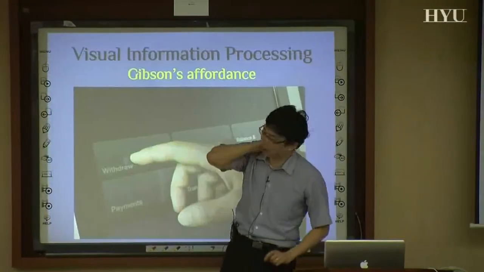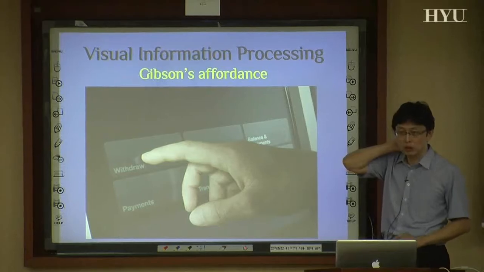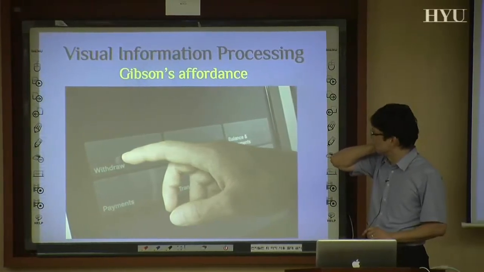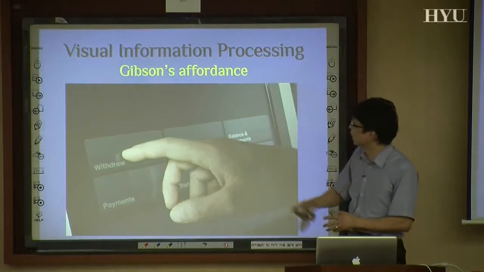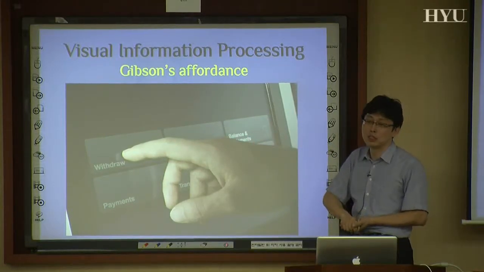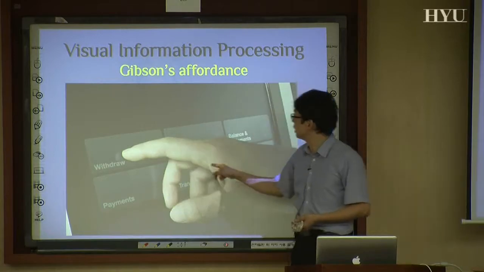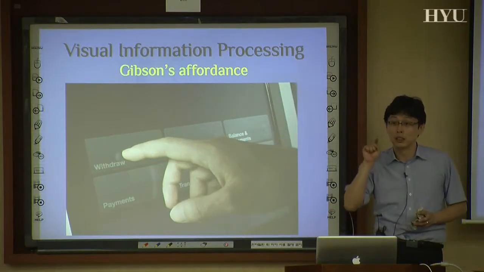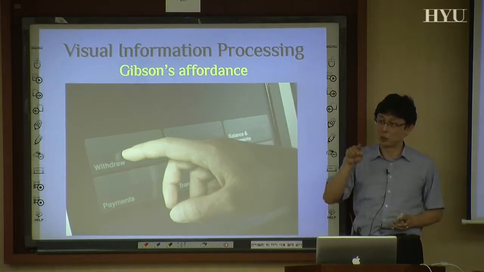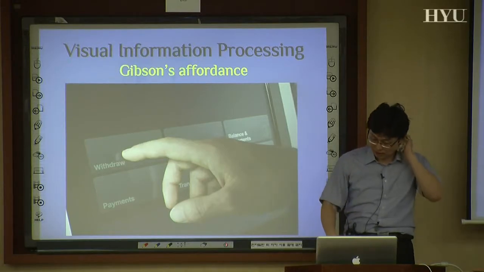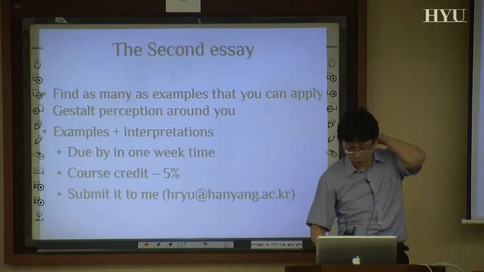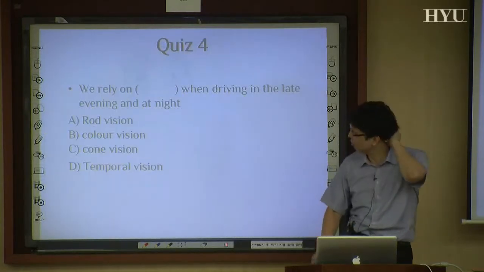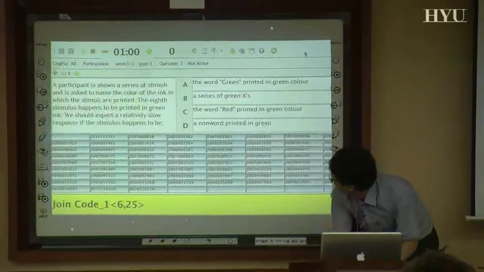A better example is, of course, the touch screen. It looks like a button, but it doesn't look like a button. So better information design might make this information look like a button, to be clicked or held down or something. That is part of the Gestalt cycle. We can explain further about that. The first quiz is this one.